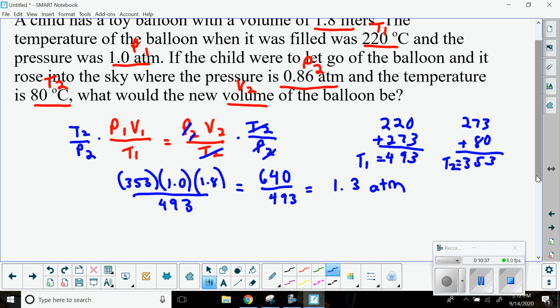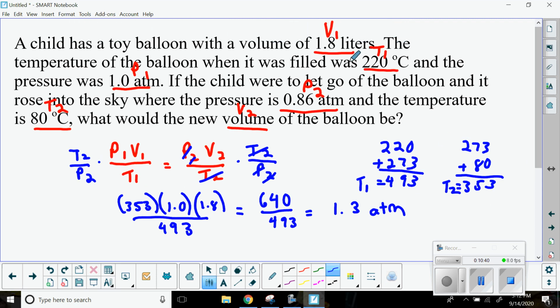So this one's kind of a harder one to guess and check by looking. I had a decrease in pressure. If I decrease my pressure, I should have decreased my temperature, which is what happened. But if I decrease my pressure, my volume should have increased, but it didn't. So in this case, the pressure temperature difference has outweighed the pressure volume difference, and I do have a smaller pressure at the end, which makes a lot of sense because as something floats up into the atmosphere, the pressure is less, and so the temperature is less as well.